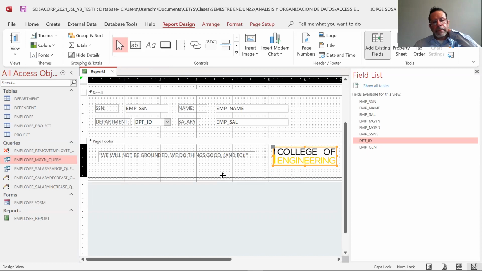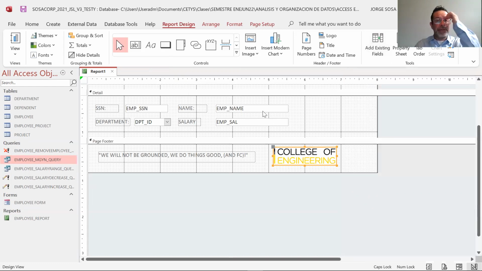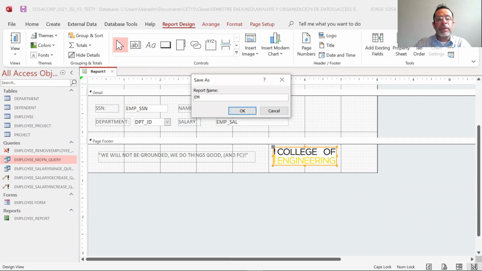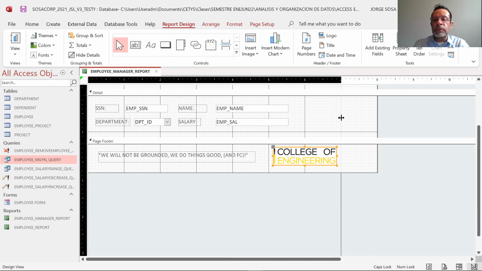Okay, so what this report should show, I haven't saved it. So this is going to be the employee manager report. Click OK, and let's go to the view here. I'm going to check the margins.